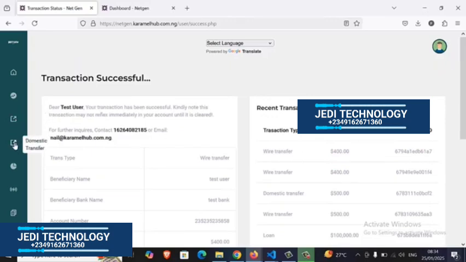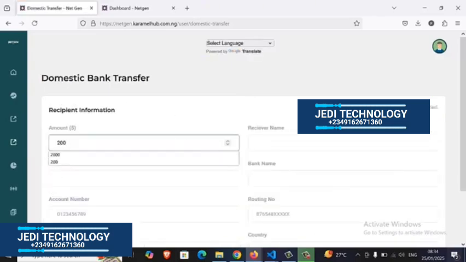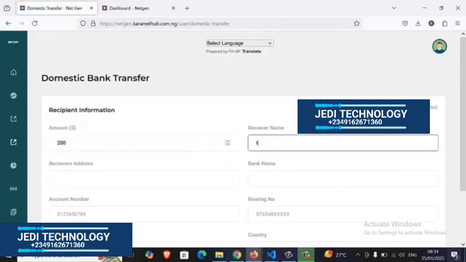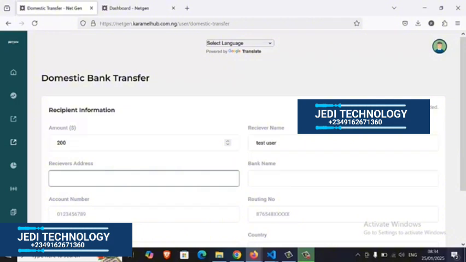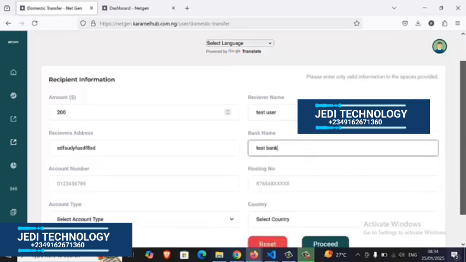So next one, let's go to domestic transfer. Domestic transfer. Put the same amount, account to deposit 200. Okay, transfer $200. So user name, test user, then receiver's address. You can just put anything there. Then bank name. So you can say test bank. You have to actually put the user's bank name.